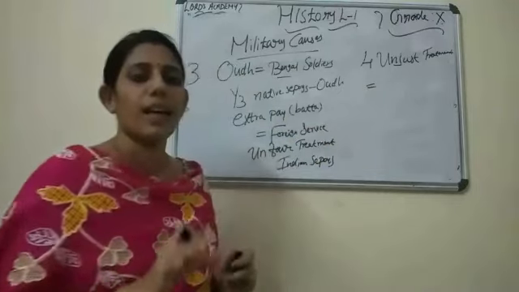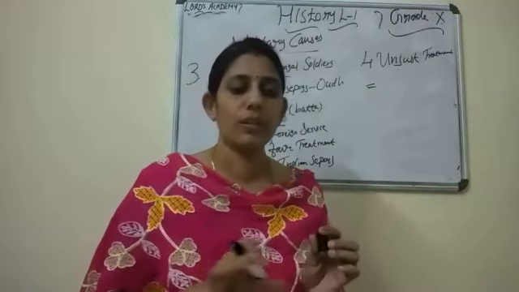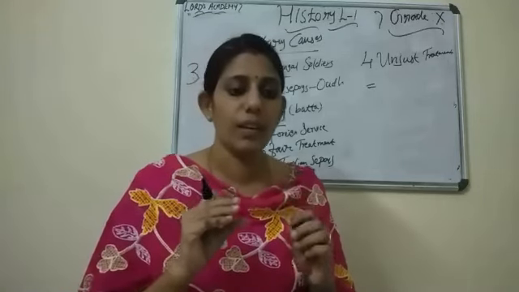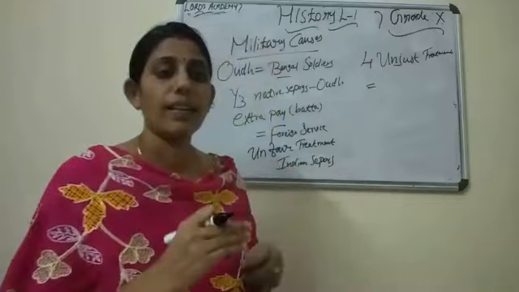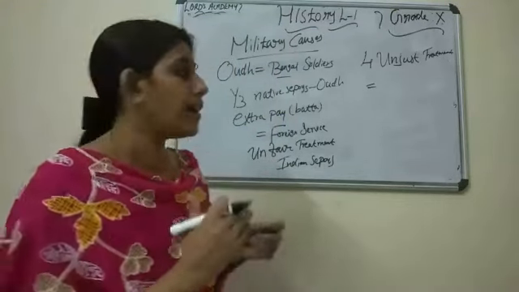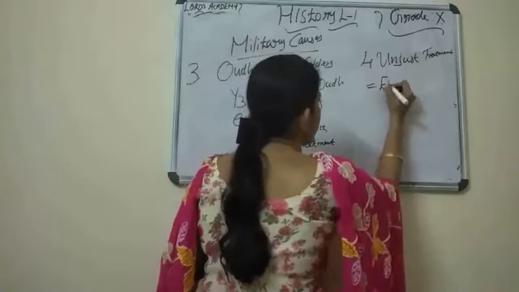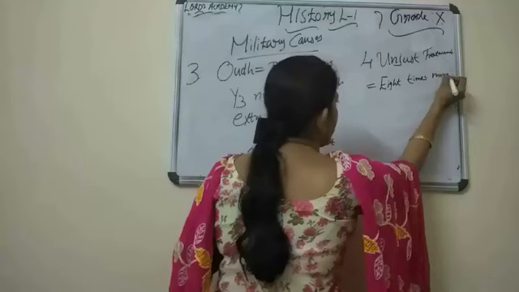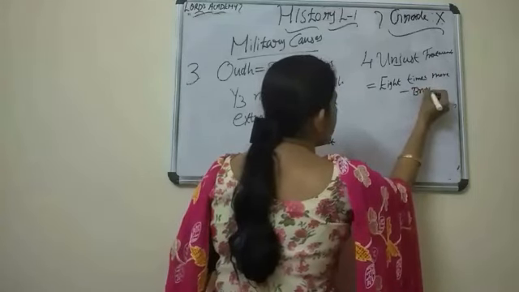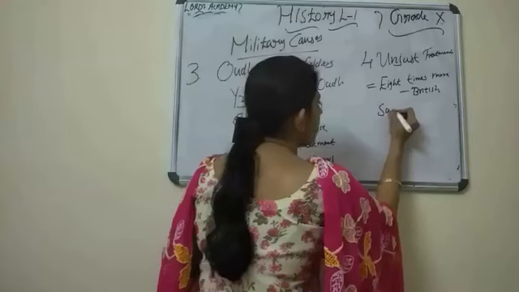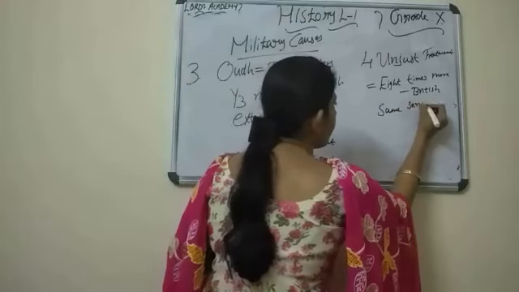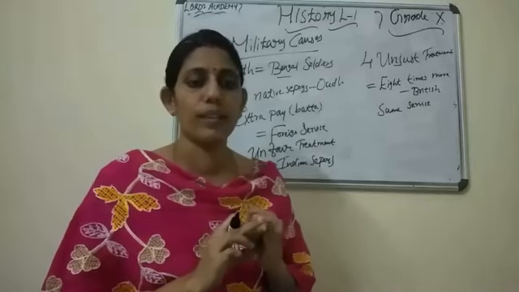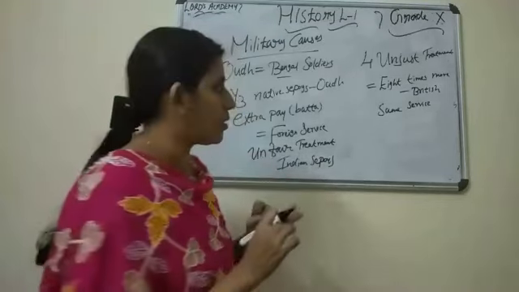Both the Indians and British were doing the same duties, but the Indian soldiers were getting very little income, and 8 times more was paid to whom? 8 times more to the Britishers. About the salary, 8 times more salary to the British. Both the British and the Indians were doing the same service, but 8 times more was paid to the British. That is one example of unjust treatment, about the salary.